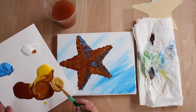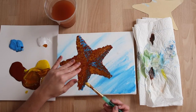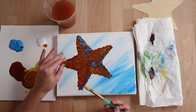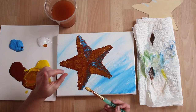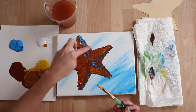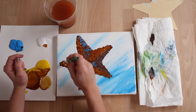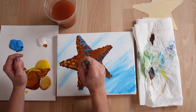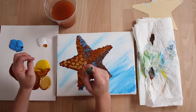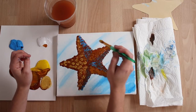And with the light yellow, I am going to put it where I just put the gold dots. So I'm going to put it over the whole starfish except my dark areas. And again, those are the areas with the blue dots underneath. So I'm going to go ahead and do a few like this. I'm not going to do as many of the light dots. I want to spread them out a little bit more. These are the highlights.